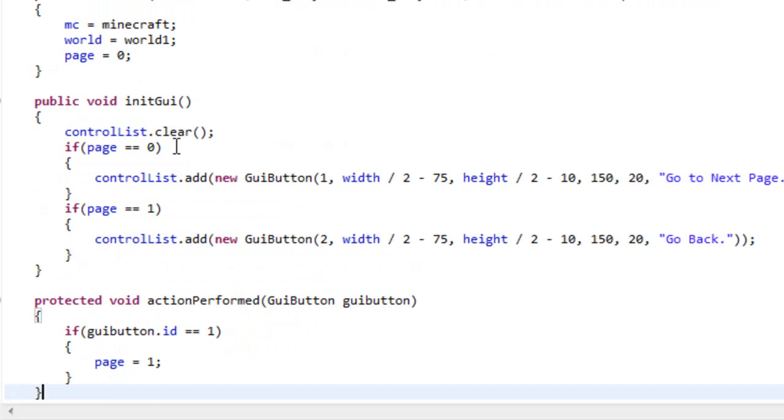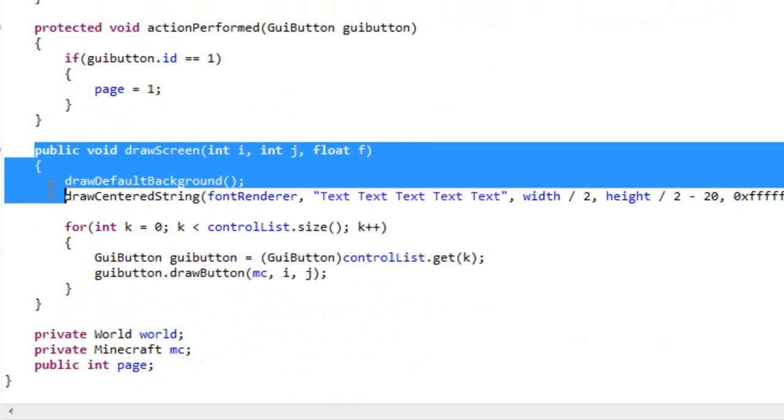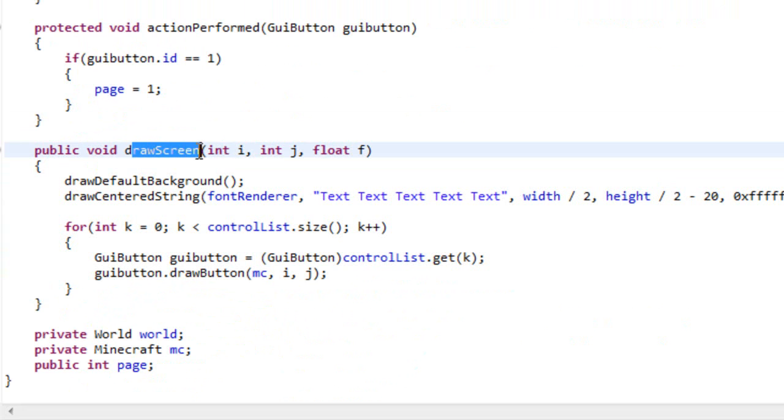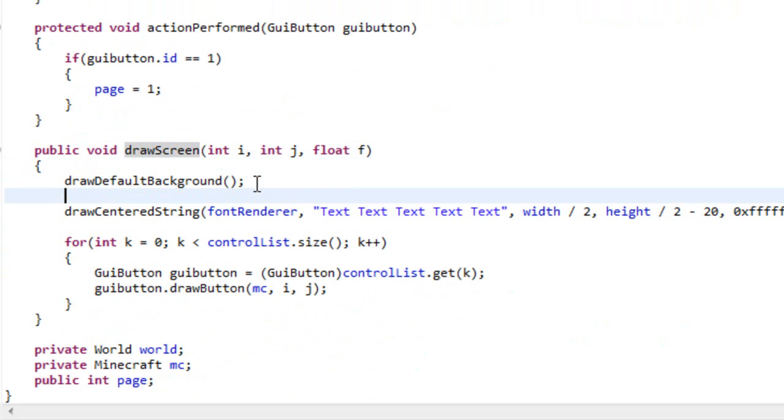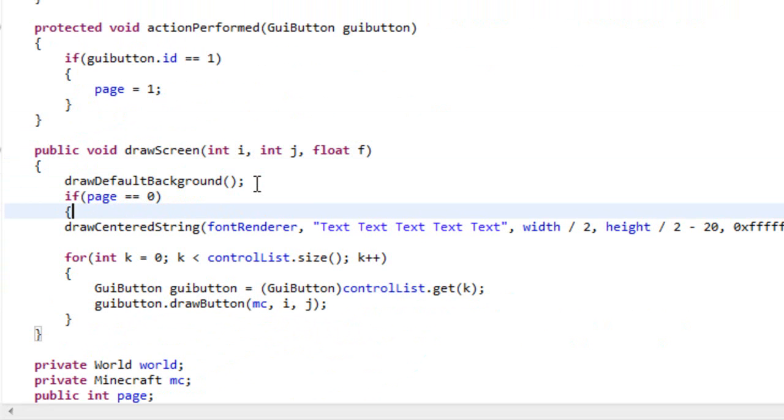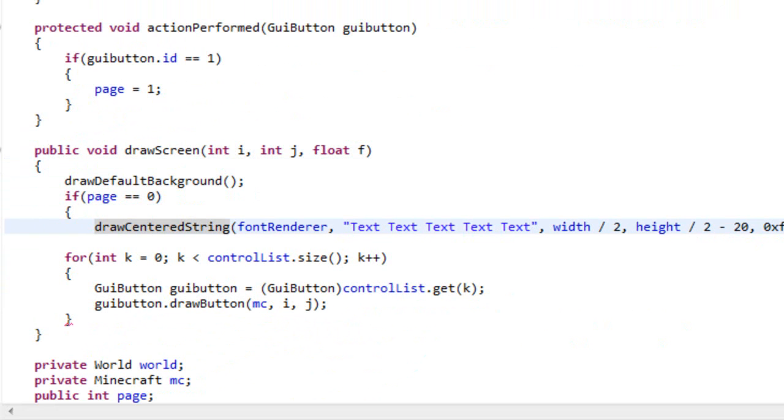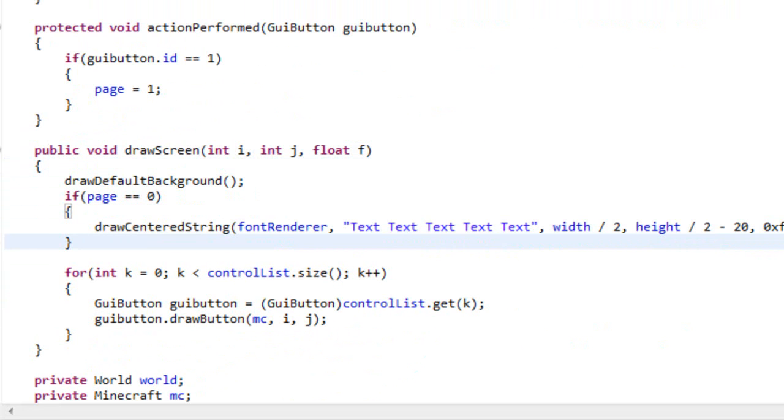Once that is done, let's come to our drawScreen, and let's say if page is 0, this is going to be displayed, or written, on the screen.